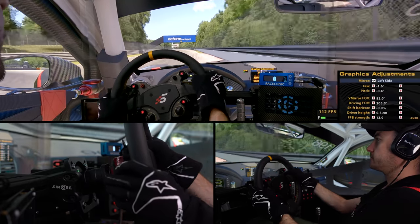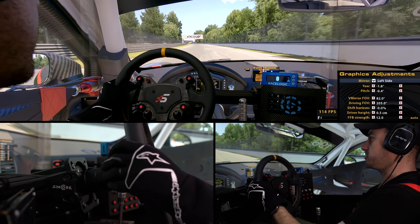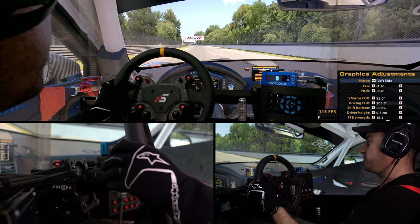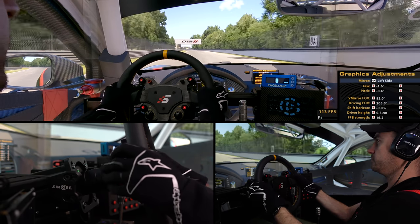Now, okay, there you go. Now you can see the auto button's popped up. So let's just quickly come to a stop again. And if we hit that auto button, 16.2, so it actually ended up putting it up a little bit. So let's just go for a little bit more of a drive again.